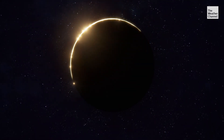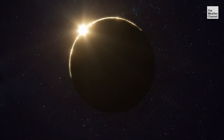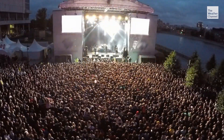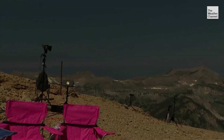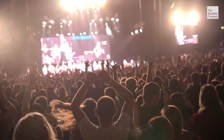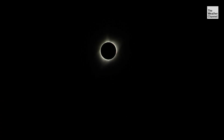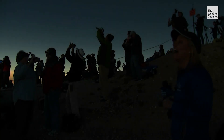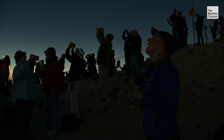There's also the much-touted Bailey's beads and diamond ring phenomena, but witnessing an eclipse involves more than just your eyes. It's like when you go to a music concert and you just feel it — there's so much to experience. The lights are obviously being dimmed as you go through the total solar eclipse, and animals react to this, thinking it's nighttime. The colors are really what's most incredible. Crickets come out, stars appear, you see a glow like sunrise all around the horizon, and you start to feel the wind and the temperature drop — you're sensing things with your whole body, not just seeing it.